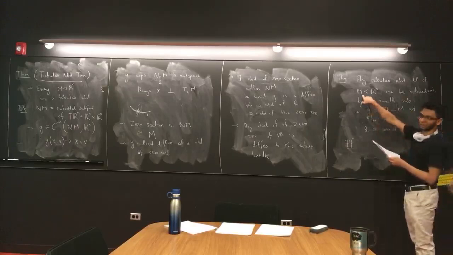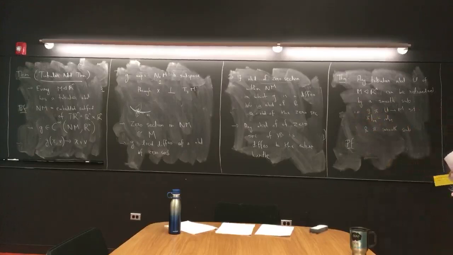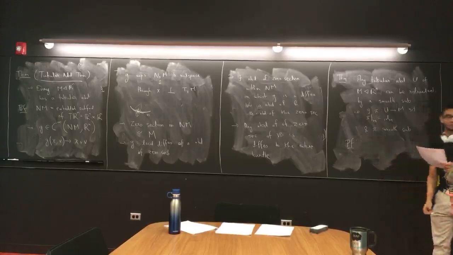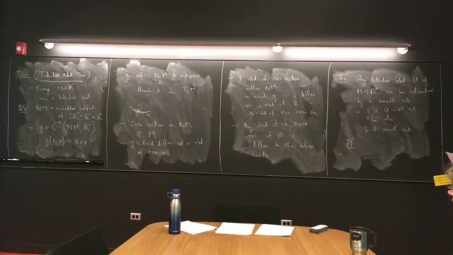Let's say you have the normal bundle of M. You have this construction that shows that the tubular neighborhood always exists. What maps can I compose to give a smooth submersion pi? So we have this map G that takes points in the normal bundle to points in the tubular neighborhood. And that means we can always pull the points in the tubular neighborhood back. So just take the inverse of that.